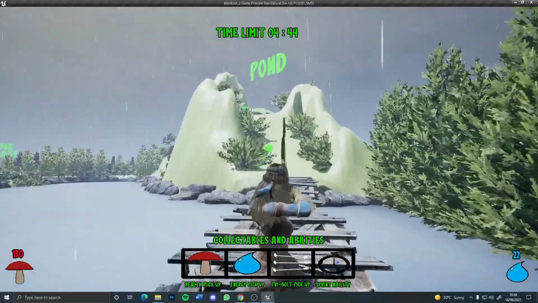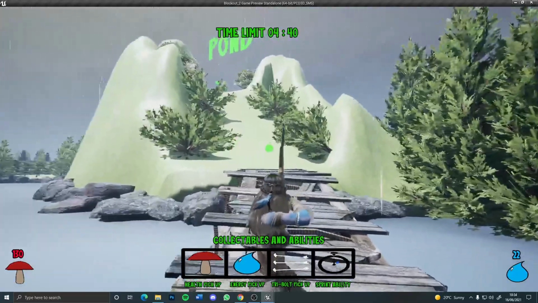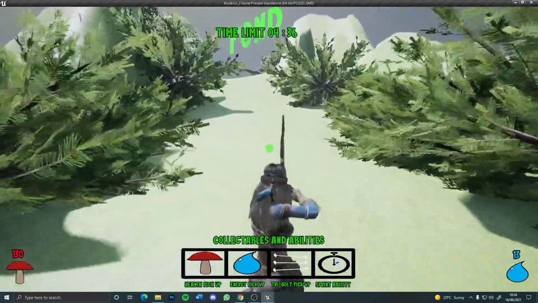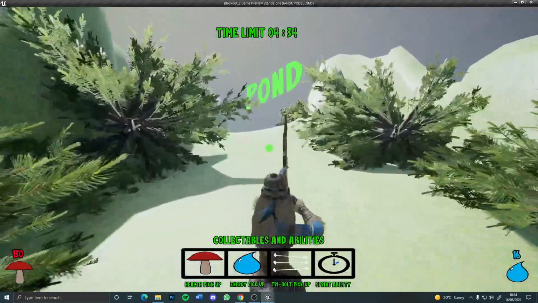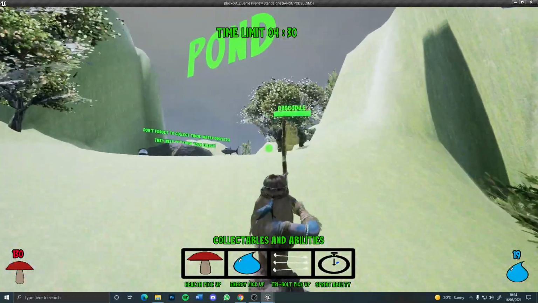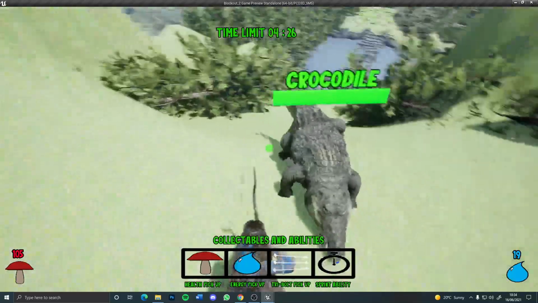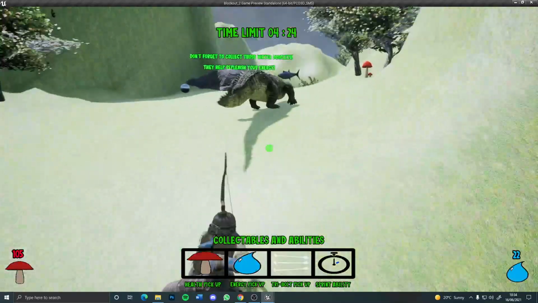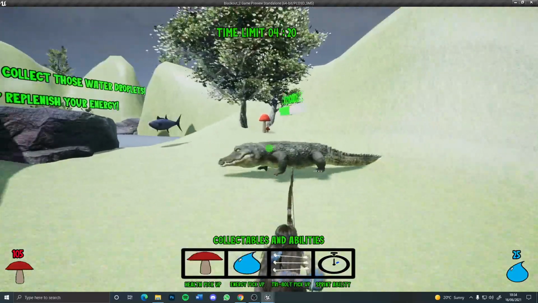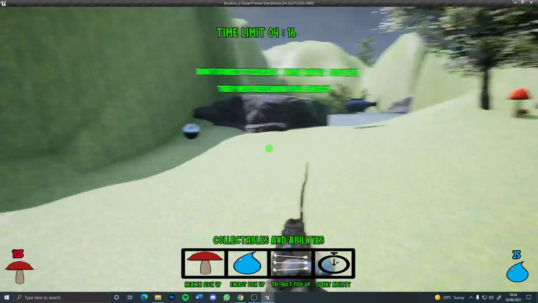Right, let's go up there, the other side of the mountain. Here's another crocodile, I believe so. Yep. Let's try and attack out of it. There we go. So it did do a little bit of damage to the player. The tri-bolt. See, the tri-bolt did a lot of damage, and then it's literally one shot.